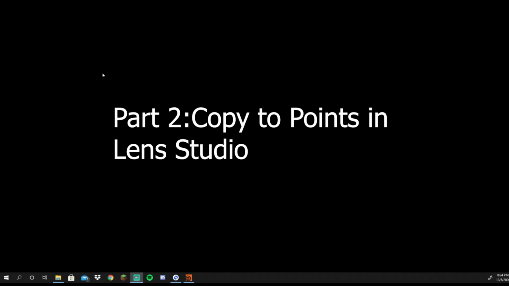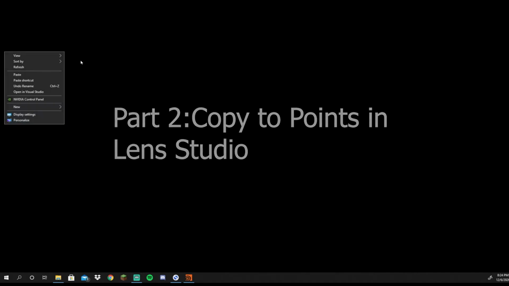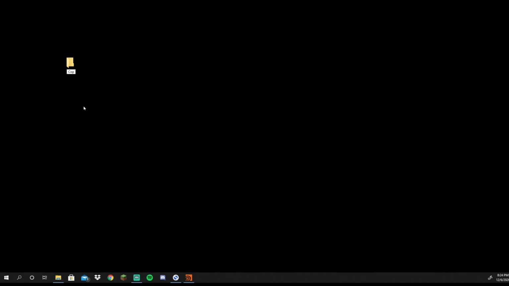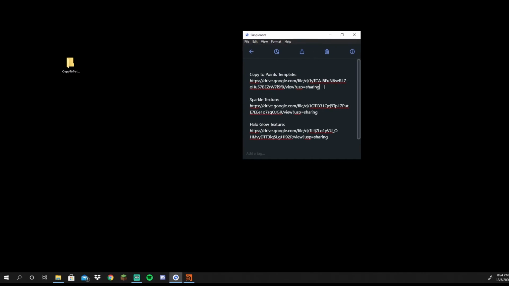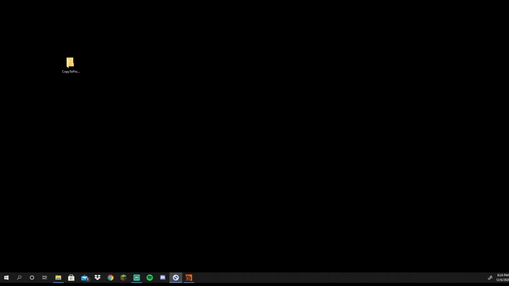Now that our assets are ready to be brought over from Houdini, we're going to start by setting up the template. First, create a project folder that you're going to put all of your assets in. Go to the video description and download the Copy to Points template.